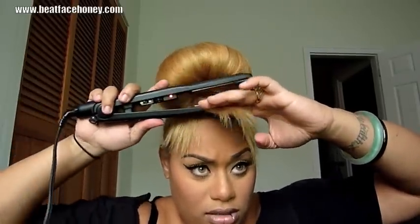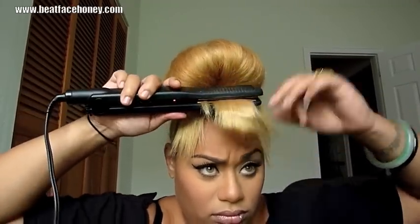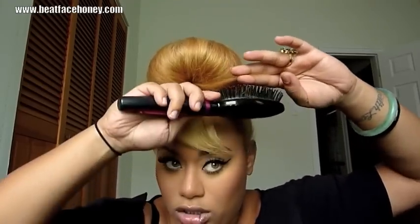Now we can focus on the bang. I'm taking it by sections and curling it under with my flat iron — taking it at the top and holding it down. I'm pulling the sides to where I need them to be; it's not going to be perfectly consistent because my hair isn't quite one length. I'm going piece by piece and curling it. Mine is going to be pushed more to the side because my hair is too long to pull out much more than I already have. I guess I could have set my bun back a little further instead of bringing it up so high.